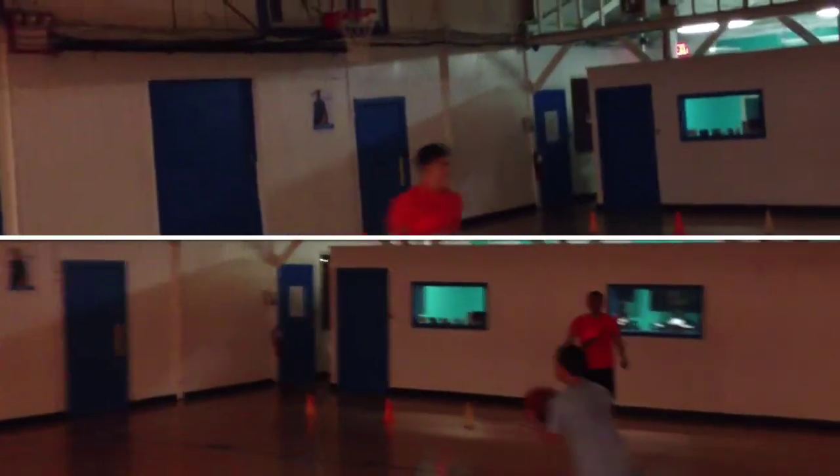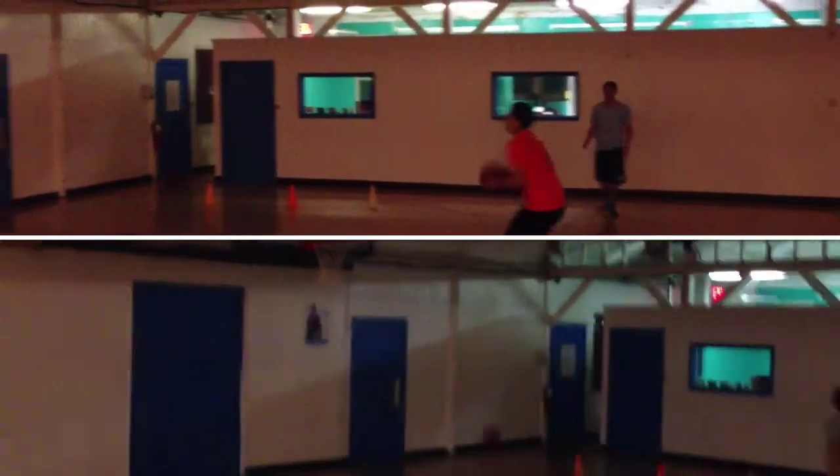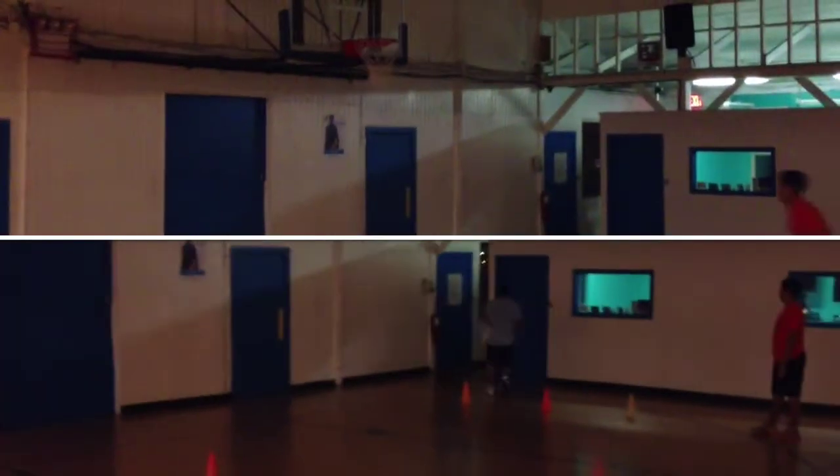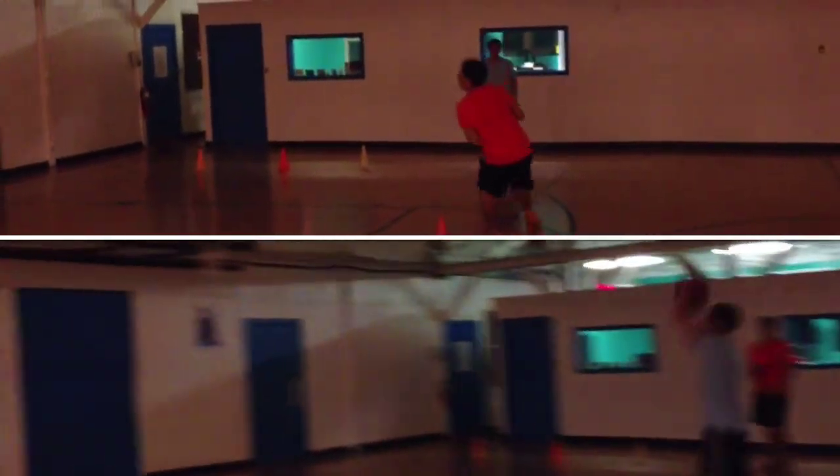This drill is a normal catch and shoot, so that you get a feel for it in the game. So game time comes, and you want to cut around the screen, get off and get the ball, and then take the jump shot when you're open. I mean, normally I should be doing this myself, but not at the right time. I'll get to that drill later.